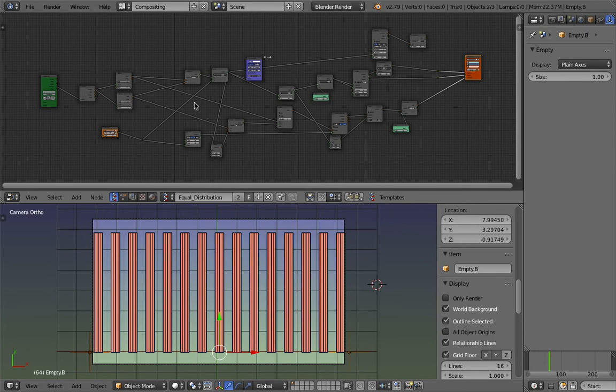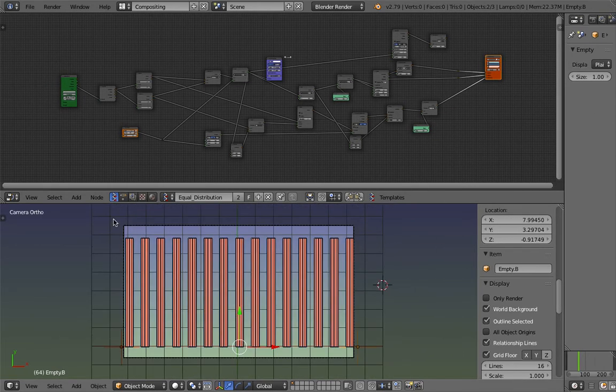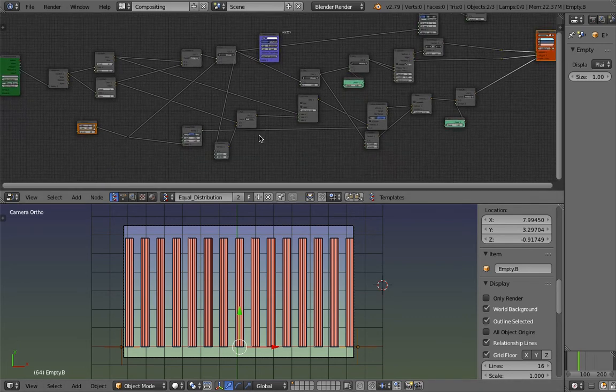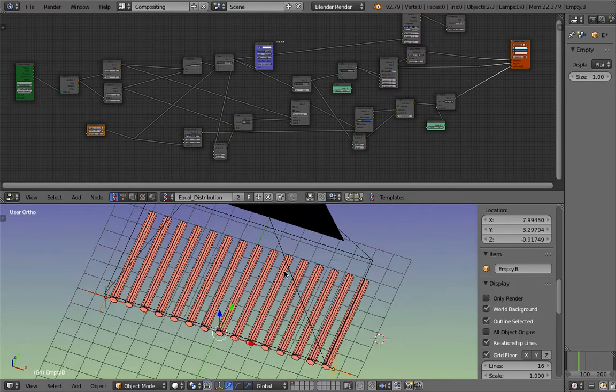In this episode, I will be sharing with you this node setup. That's basically if you have some kind of camera, and then you want to have a distribution of stripes that's equally spaced between each stripe. And this is one way you can do it using the Sverchok add-on. You can of course use OSL, you can use a node setup in Cycles. A lot of ways to do this, but this is one way that I really like.